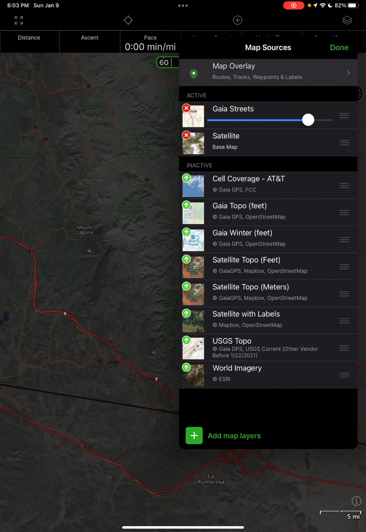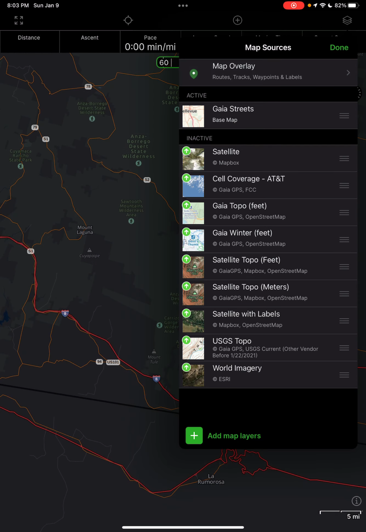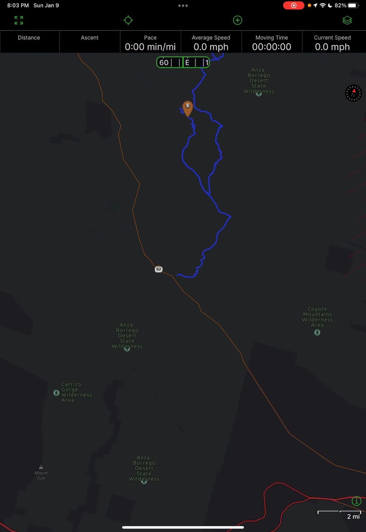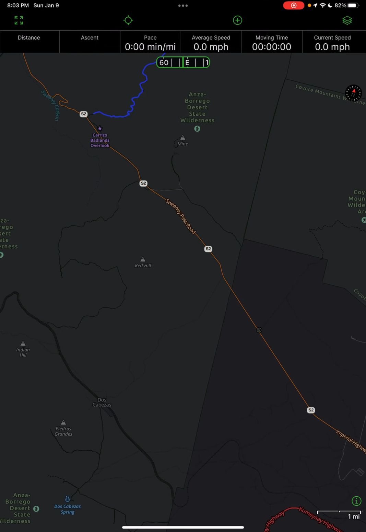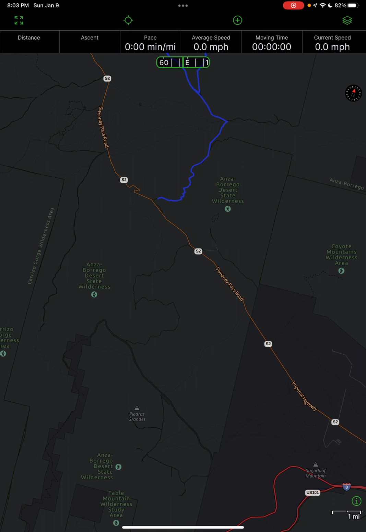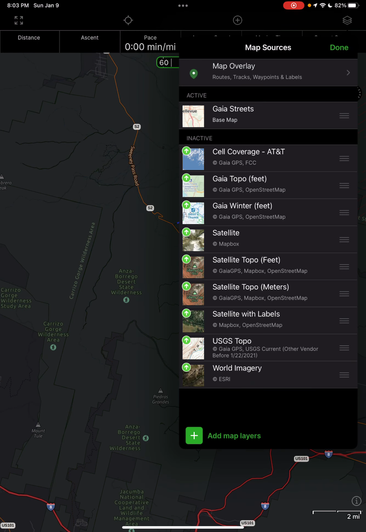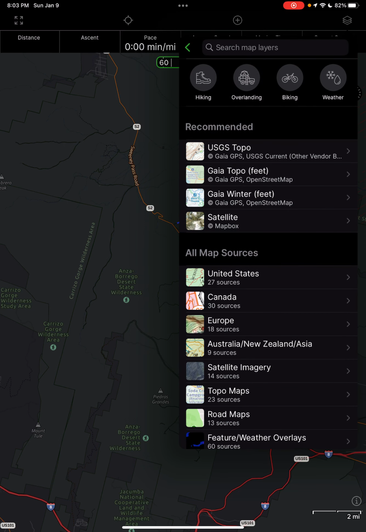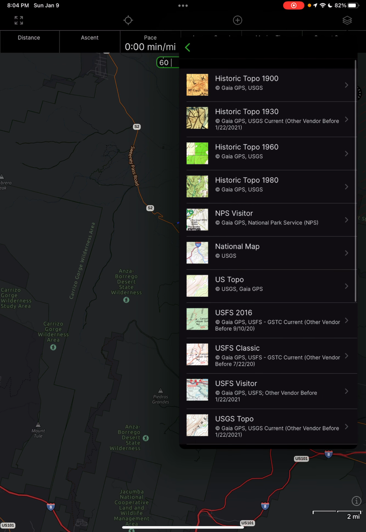Let me exit out of the satellite map, and then this is the street version map. Here you can see Sweeney Pass Road. That's the actual layer itself, where you get all the street names. Also, if you want to add additional map layers, you can click at the bottom where it says add map layers. Here are some that are recommended. Pretty much I'm using everything that's in the United States. Anything outside of that, unless I'm traveling there, I don't use.